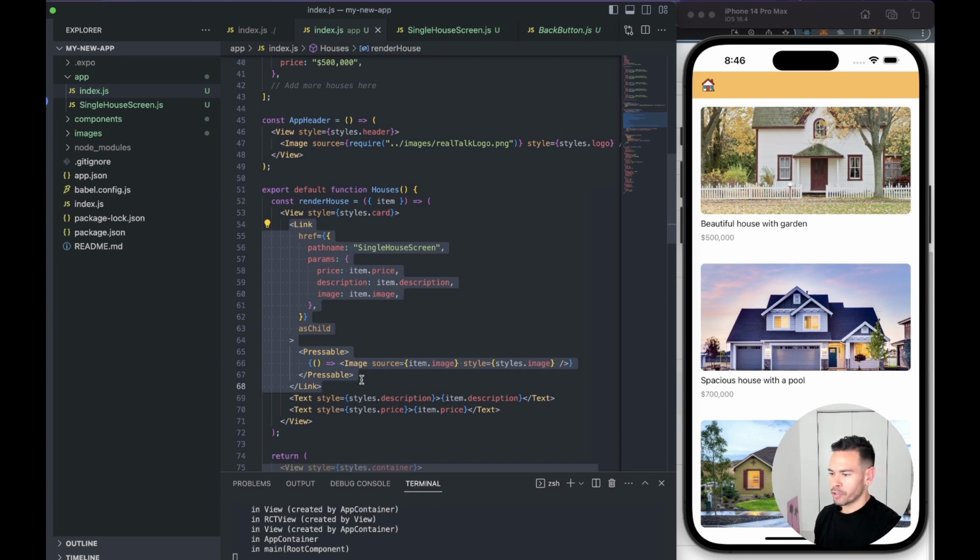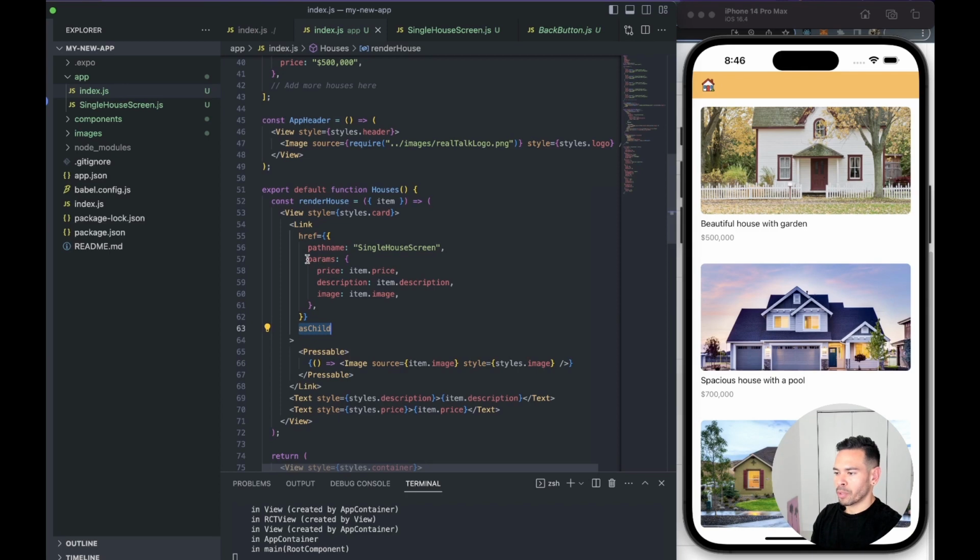So we ended up with two files inside the app directory. One was the index file, which is the default route, and then a second one, which is a single house screen, to then navigate the users from the index route to the single house screen using a combination of the link component from Expo Router, using that as a child prop.